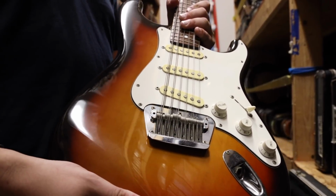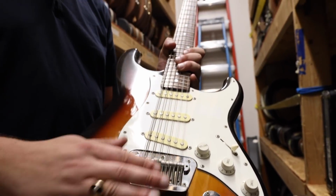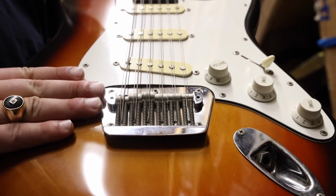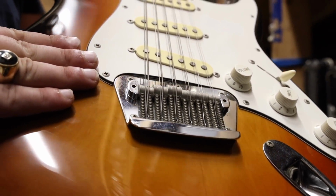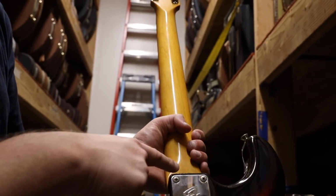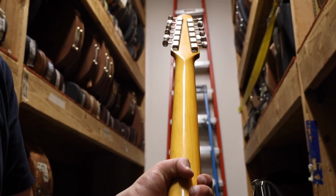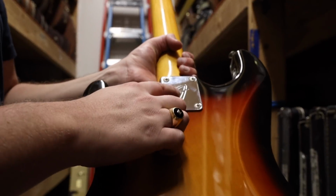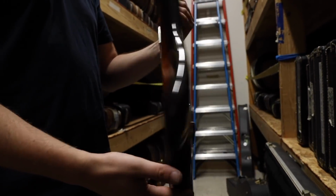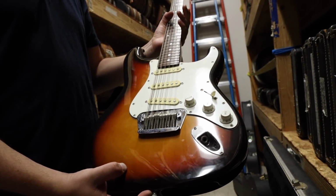But this one's even earlier. Like I said, this is the first one. The bridge is different on this one. It's a lot like the Electric 12, the original one that came out in around 66. But designed in the USA, made in Japan. You got that F-stamp tuner. The other one would have been a string through body. This, like I said, has that different kind of bridge.